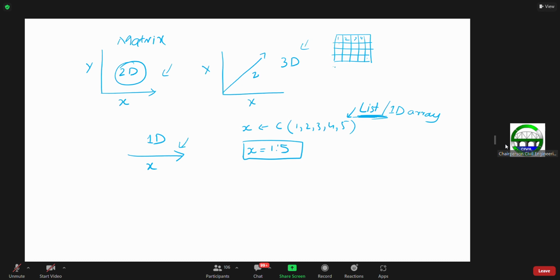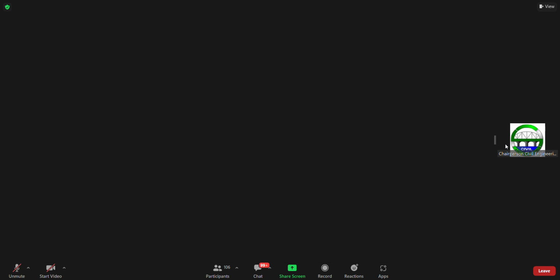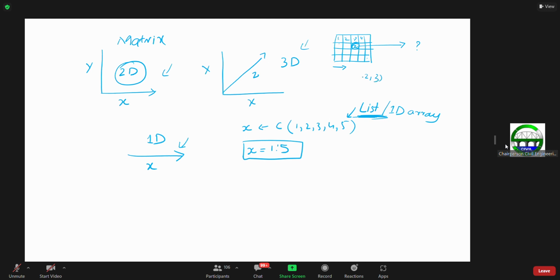For example, there is one number in here. How can you determine its location? You can say, sir, this is 1, 2, 3. This is the third column and the second row. So now you can see we can define a particular value.